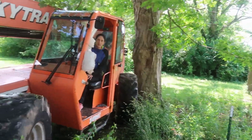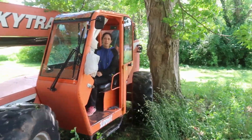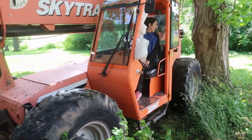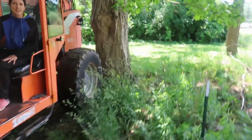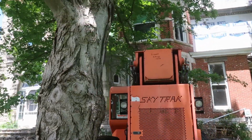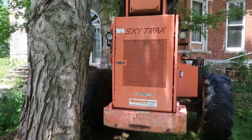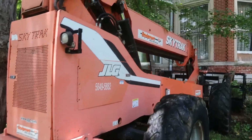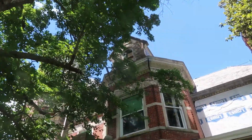All right, see if you can fit it in there. I think it's going to work. Harry's on that side of the tree. I think she likes the fact that she got it in there. Yeah, well, there it is. Can you jump up close? I am on the other side of the tree. Oh, we gotta get up there and get that. She moved out a little. So we gotta do what we gotta do.